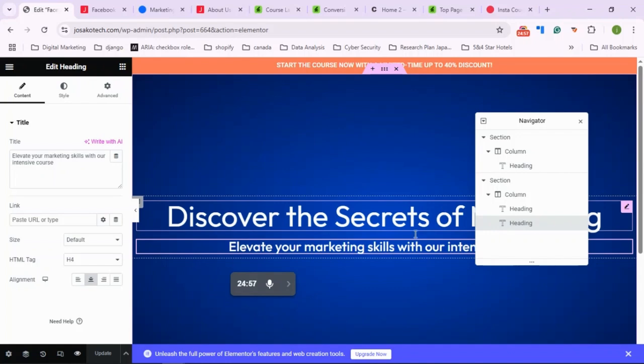Whenever I'm adding anything, it will automatically be below it because they are position relative. But there are of course more advanced techniques of designing, not really more advanced, but you can have a look at position absolute and position fixed.